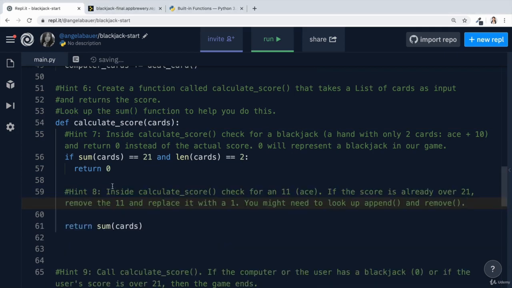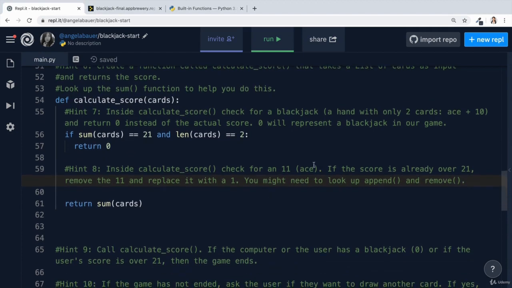It tells us that inside calculate score, we should check also for an 11, which is an ace. If the score is already over 21, then we should remove the 11 from the cards, and we could replace it with a 1. Because remember that an ace can count as an 11 or a 1. So in the beginning, when the user's score is very small, then we probably want to count it as an 11.